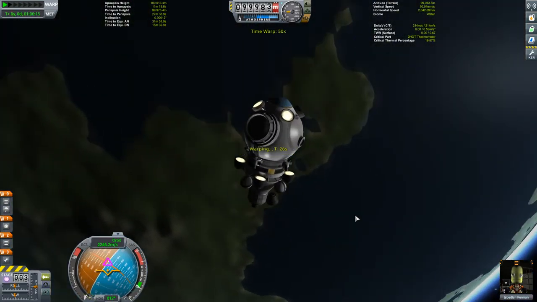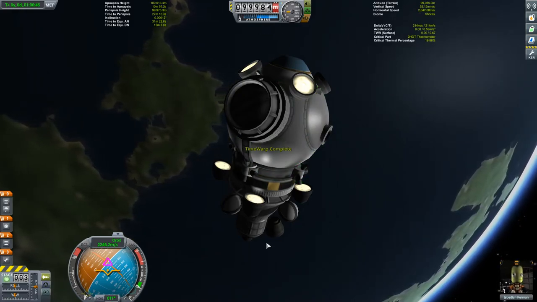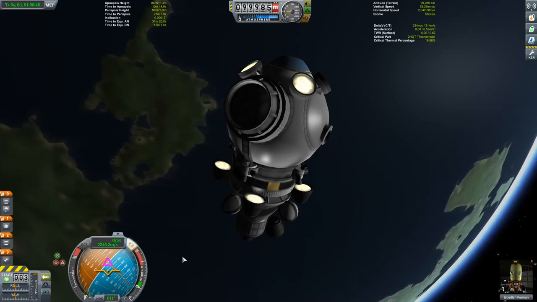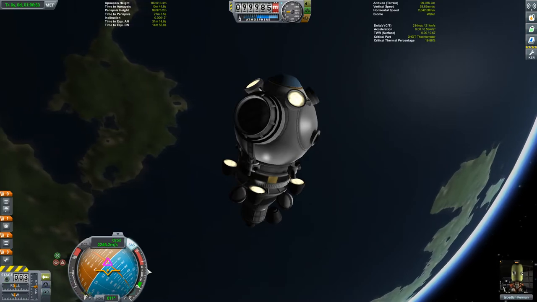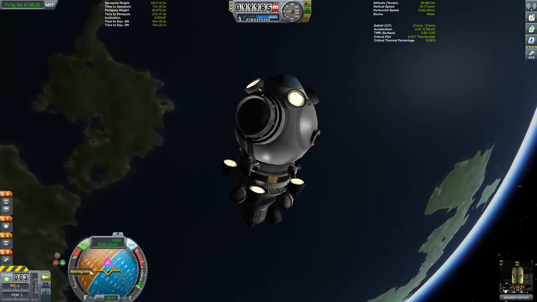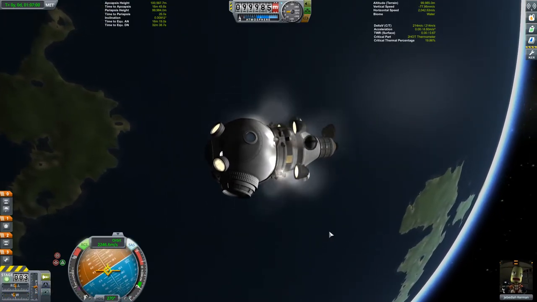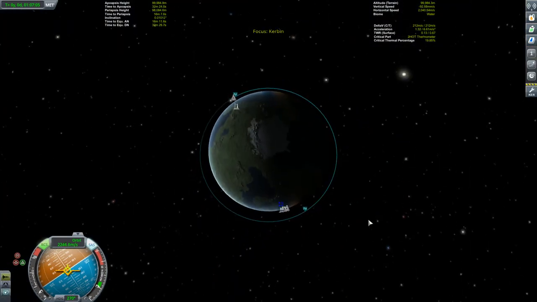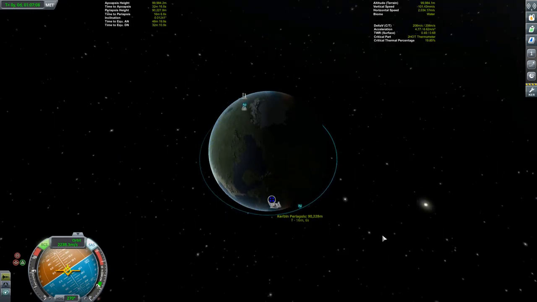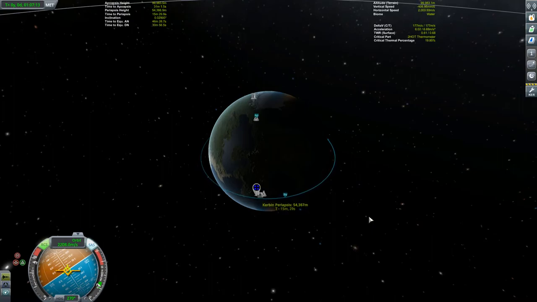Valentina has no electrical, the electrical systems are messed up. So if you put on SAS, it doesn't do anything because there's no reaction wheels, but you do have RCS and monoprop. So if you put on RCS, and let's put us on retrograde because Jeb is a level 1 pilot here, and also turn on our engine, and I'm going to bring this down to, let's go with 25 kilometers. Let's see how this goes.